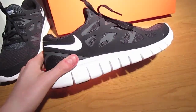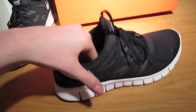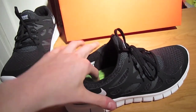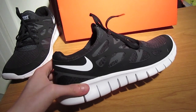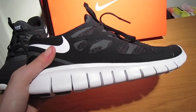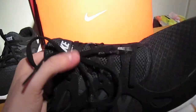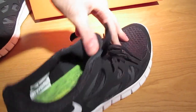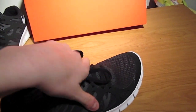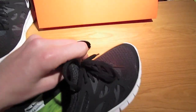I forgot to mention underneath the sole, it has this rubber cushion where when you push in, it kind of stays in that spot. It feels pretty comfortable when you put it on your feet. Another thing is that there's no real need for ties or shoelaces, because you don't pull this up. It's basically like a slipper. You just put your foot in. The lace is just to tighten it right here. But as you can see, there is no lip. It just stays there like a slipper.